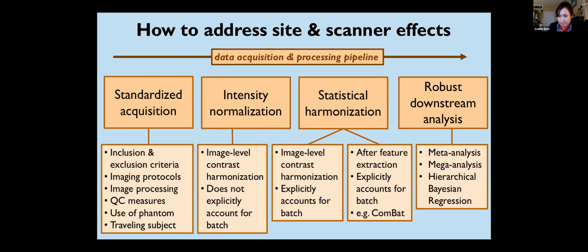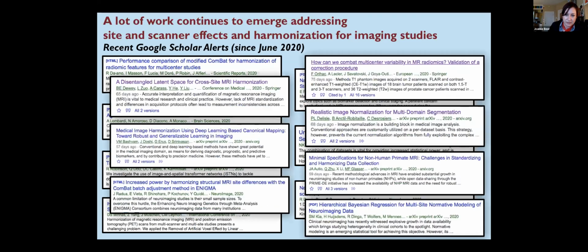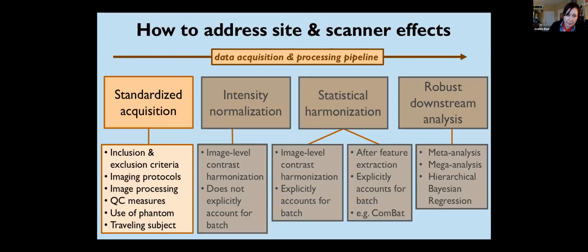So I'm just going to give a high-level overview and a few examples of each of these things. And just a point is that this is a very active area of research right now. I've been getting Google Scholar alerts related to this topic, and just in the past 6 months, there's been quite a lot coming out. So that's really great to see. But it's a rapidly changing field, and we definitely haven't converged on a gold standard, I guess, and it might depend on the context of the study.